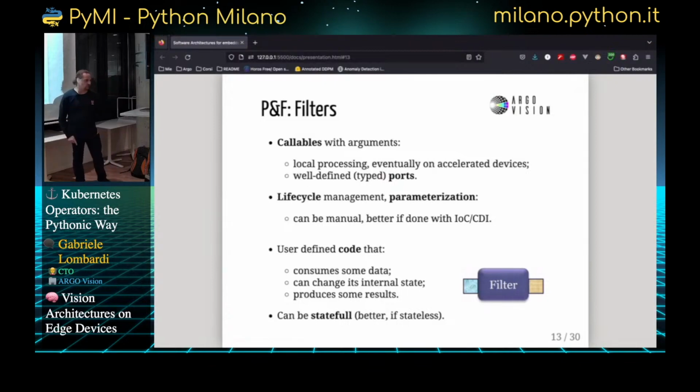It's also described by ports, that we can call, if you want, input and output arguments, but the name is port. They can be typed if you want to check that everything is okay when you assemble the network, the graph, before you start it.